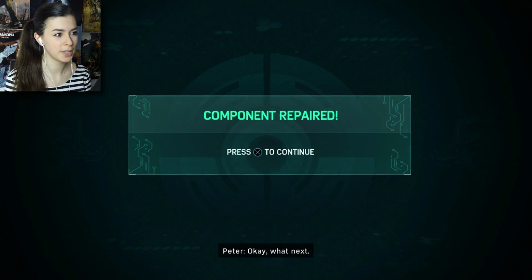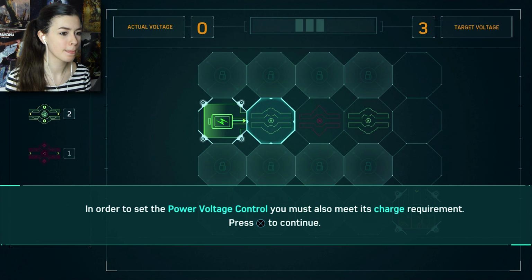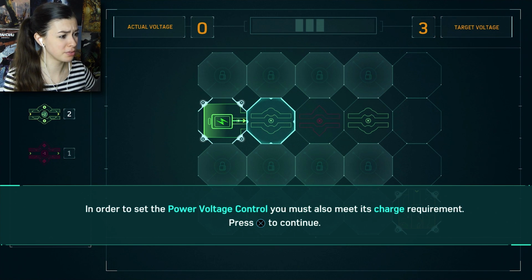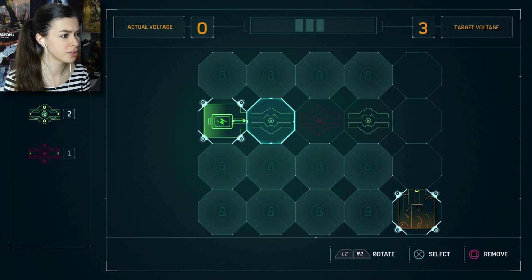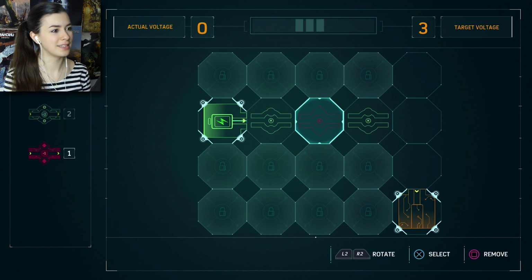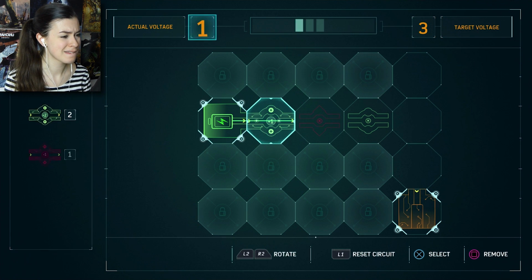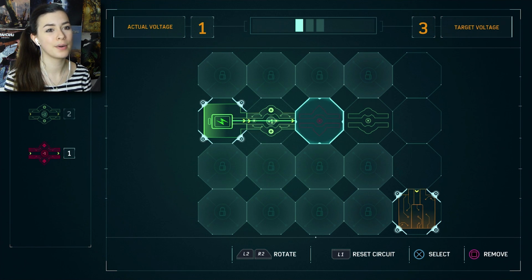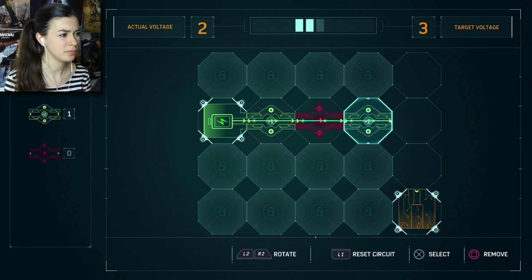Nice. Okay, sweet. What next? This is cute. Now rebalance the voltage. In order to set the power voltage control, you must also meet its charge requirement. Okay. Some circuit pieces provide a positive or negative charge. Okay. So this one has a plus one. Why does this one have a plus two? Oh, the target is three. Okay. Oh, yeah, I see it now, I think. Yes, I get it. Yeah, I do. At least I think.